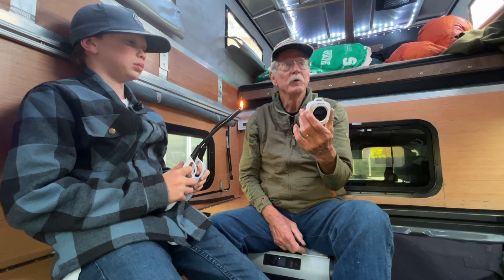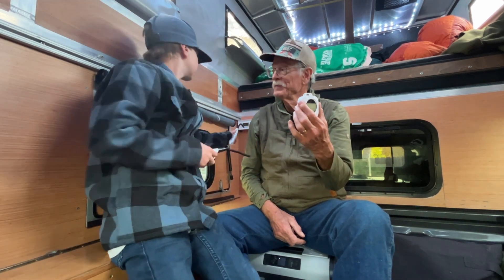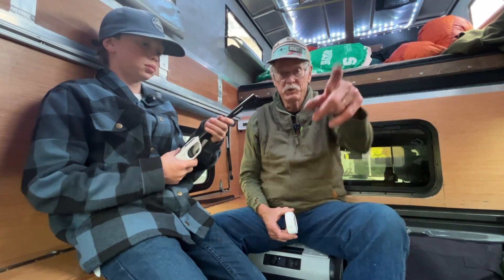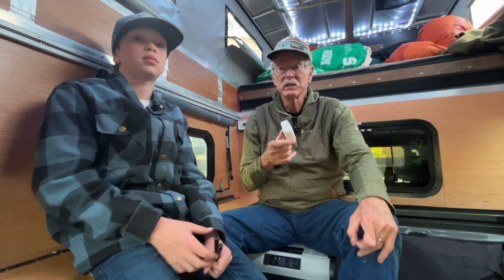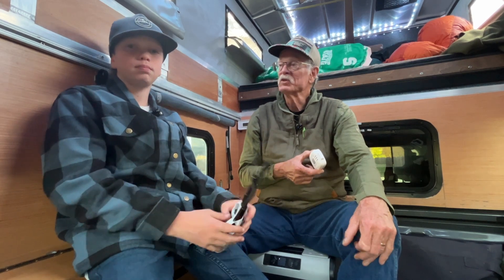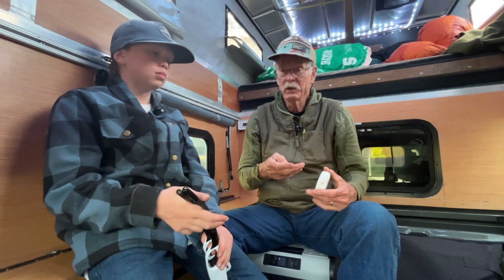That's it for the ITIL carbon monoxide detector — glad to have it. I could stick it up here but everything in the truck is aluminum, so it's not magnetic. That's Barefoot Grandpa and Owen. Roxy had a hard day — she's down here sleeping. Be good humans. Take care of this wonderful world we live in. Be safe. Stay away from carbon monoxide. The most dangerous thing is carbon monoxide comes from incomplete combustion of fuel — a dirty fire, smoke, a bad heater in your home leaking carbon monoxide. That's it. More later. We're having a good time.